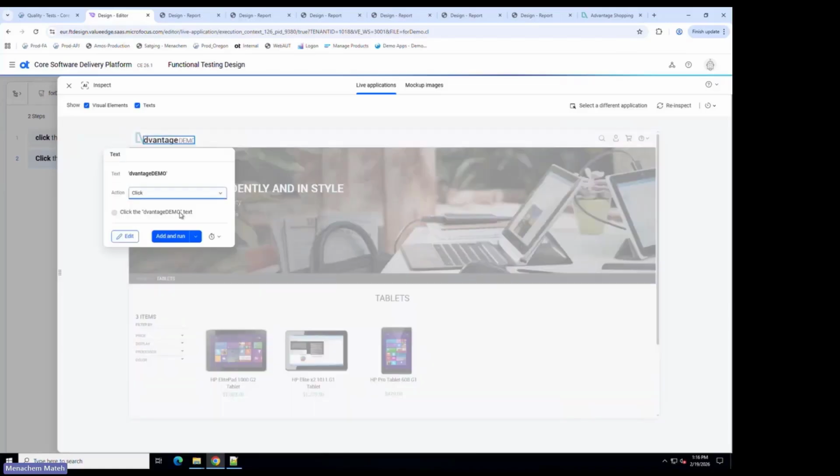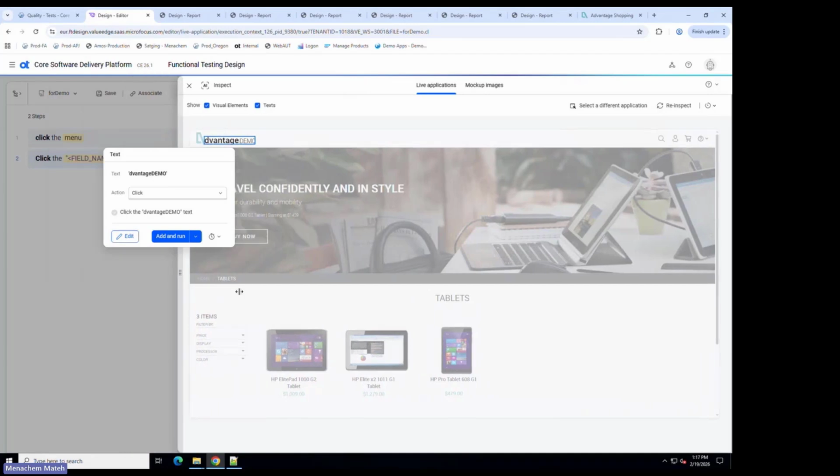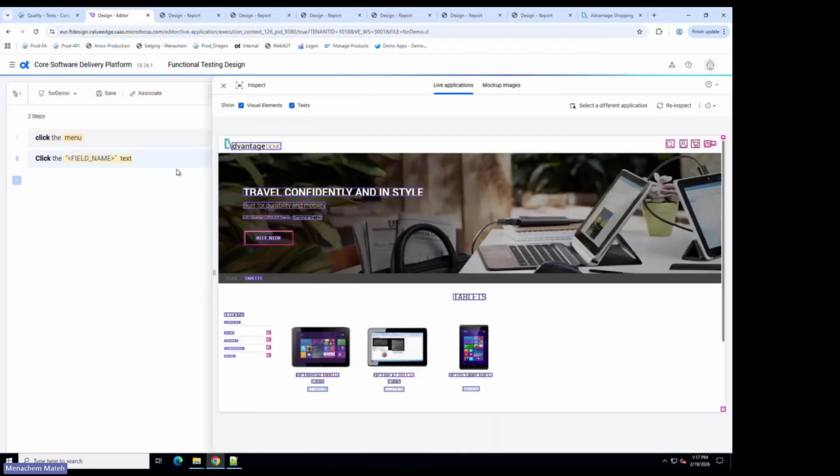Let's continue with this text. What we could do over here is a few things. We could do add and run, which will add a step to my script and perform it also on my application and re-inspect again. I'll show it in a second. And the other option is I could also just do add step. If I move this a little bit more to here, we could see our editor.